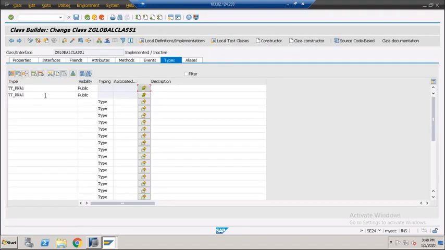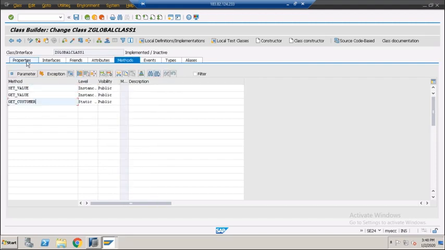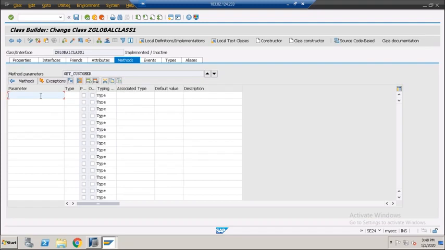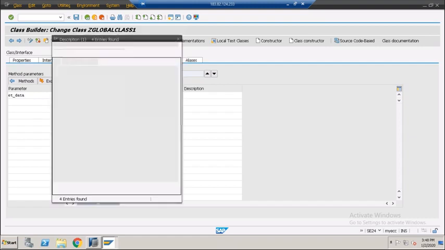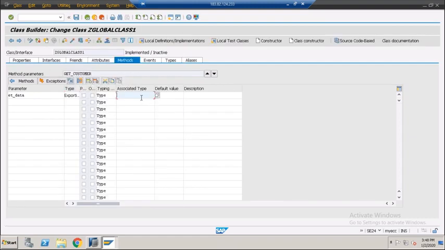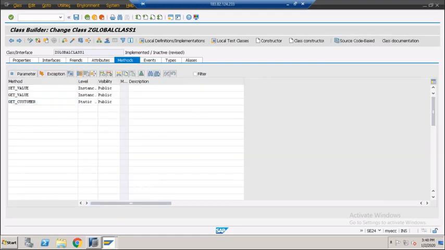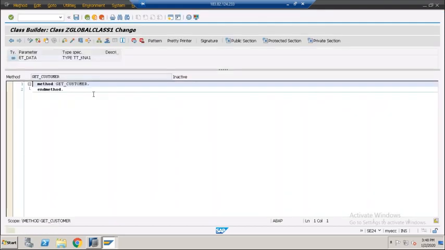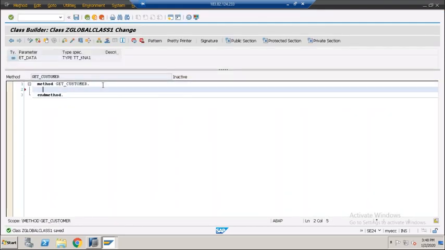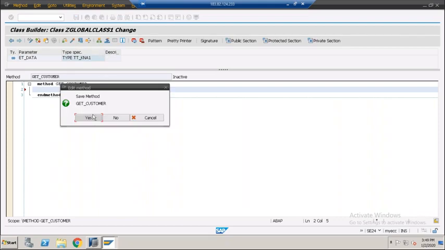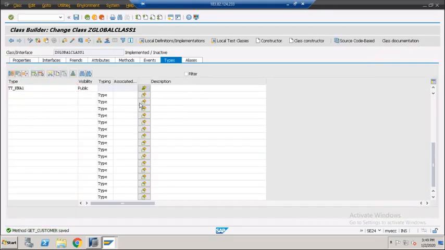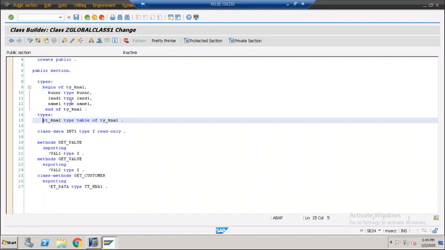If you go back, see ty_kna1, t_kna1. Now go to the method get customer, and here you give whatever you want type like exporting. Now I think you declare t_kna1, give it here. Now here you write the logic. Let me check what fields I have chosen here: Kunnr, land1, name1.